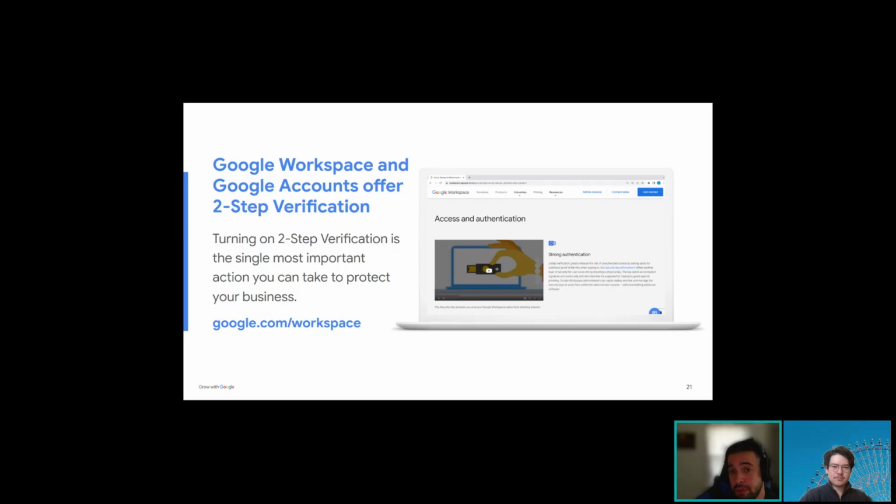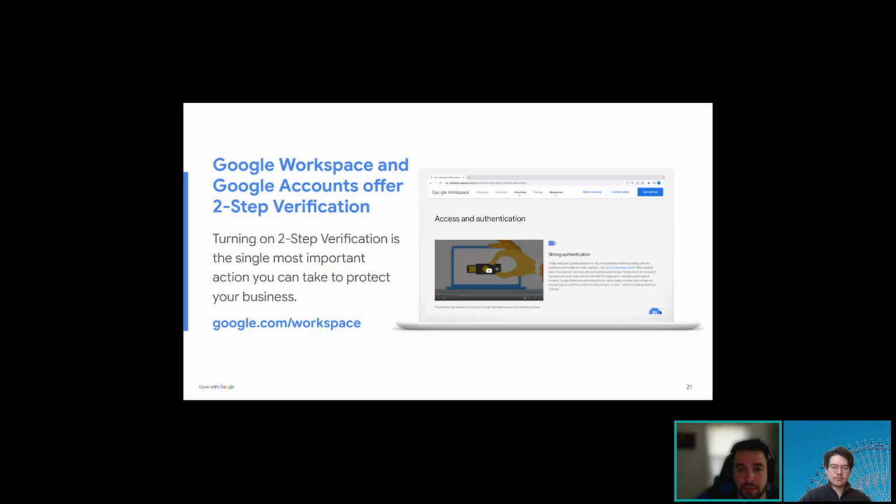If you use Google Workspace, you have the option to enable two-step verification for your entire workplace. You should definitely consider doing this in general, just to protect your data. And if your data is really sensitive, you can consider using a security key. You can purchase one of these for about $30, or you can use the one that's built in.